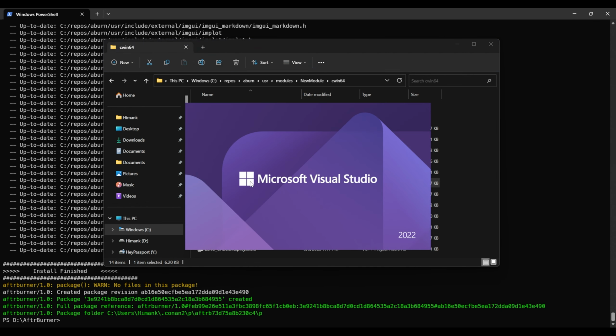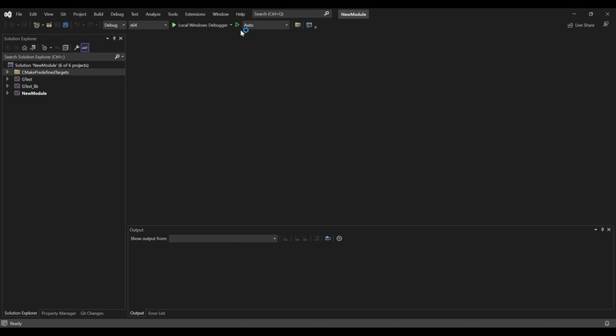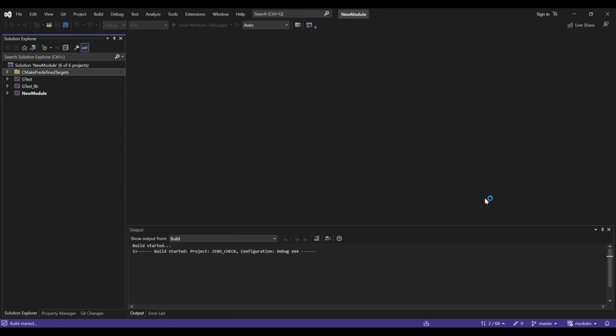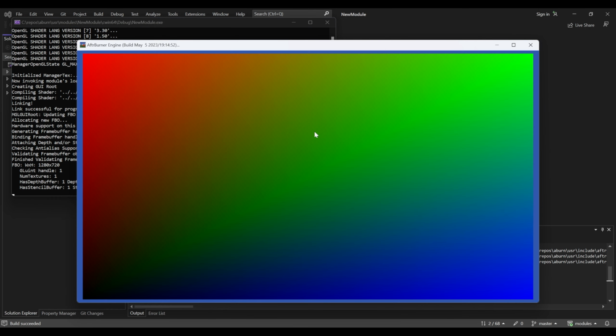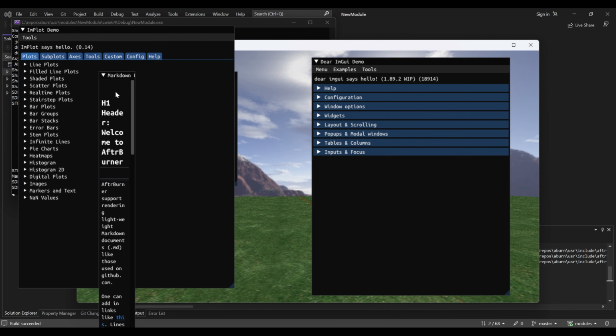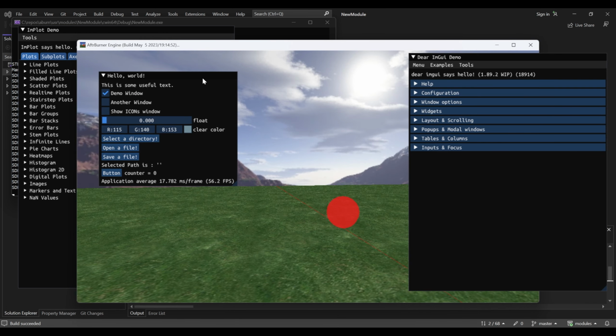Let's open this project in Visual Studio. And we can start the build for this project. So yeah, our model is working. We can see that the engine is installed correctly and the features of the model are working.